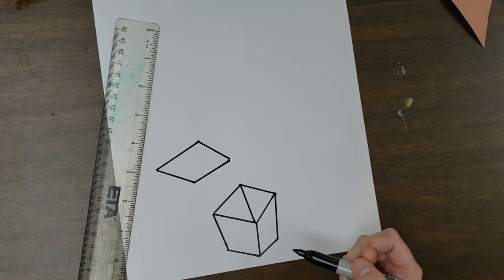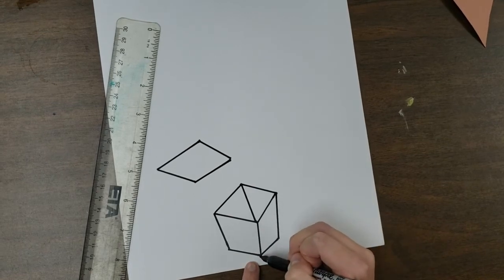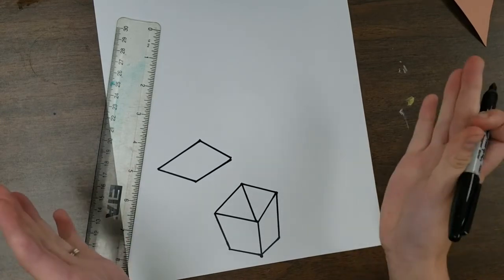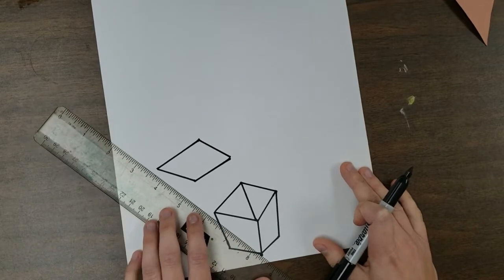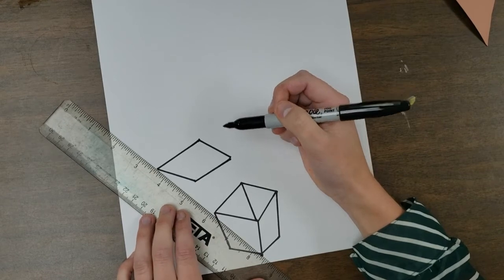At the bottom of your page, see where this line came down? I'm going to have you make a little special point there. That is where a lot of our crystals are going to come together. Next, we're going to connect the 2 outside points of our diamond.